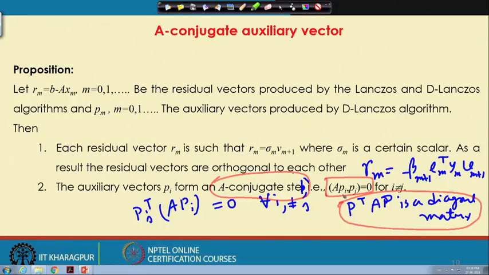Now, what we can see, and they are also following a recursive relation, is that instead of going into the recursion, if I can have one P, I can get an idea about the other P's simply by the fact that each P is orthogonal to the other P multiplied with A. P transpose A P is equal to 0 in case i is not equal to j, or the capital P transpose A P matrix, where capital P has the columns of small p, is a diagonal matrix.